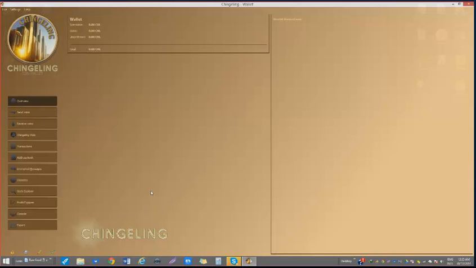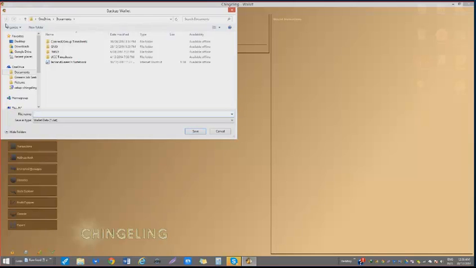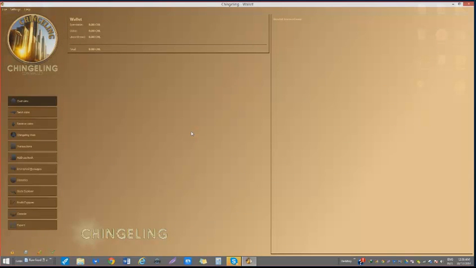To back up your wallet, which is what we did now, going through users, going through app data, you can also do it inside of your wallet by clicking on File, and then Backup Wallet. Now save that file wherever you want to save it. And name it whatever you want to name it. You're going to save it in documents. Okay. You saved it in documents. Good. So we have backed up the file, we've encrypted it, plus we have unlocked it so that we can stake.